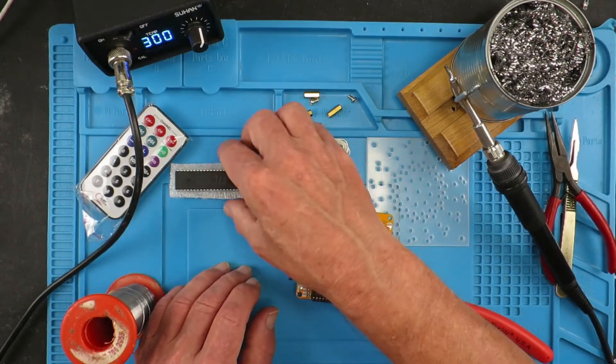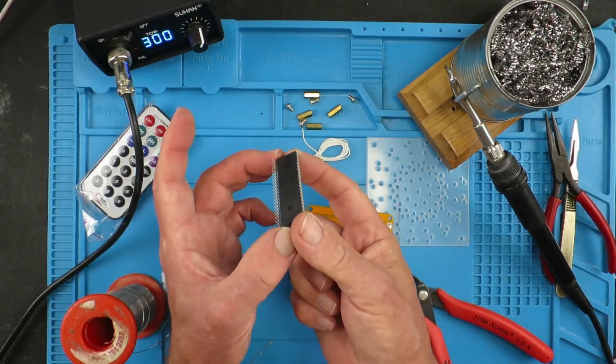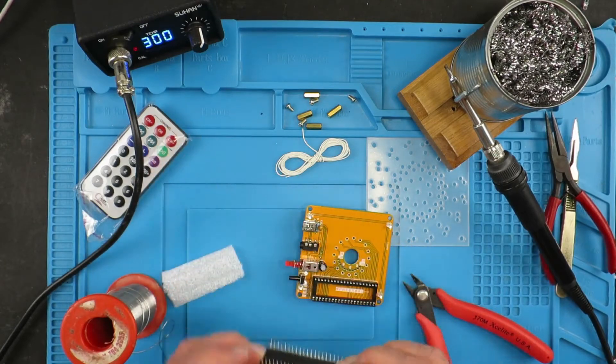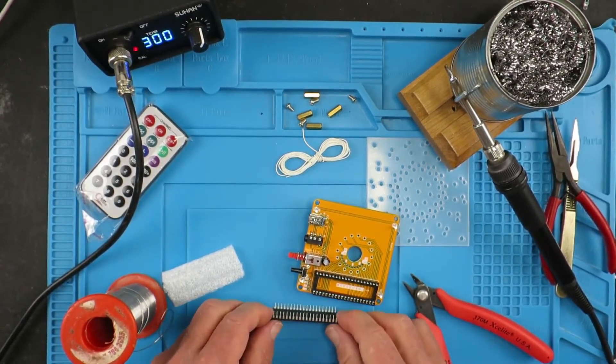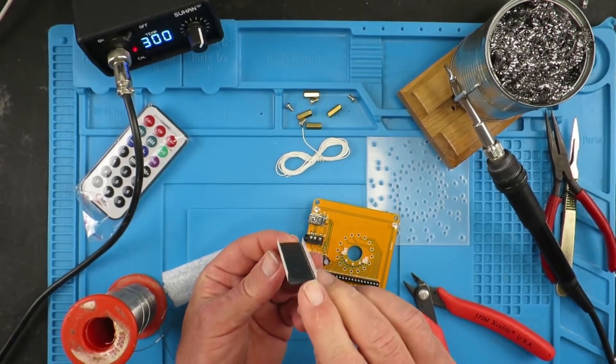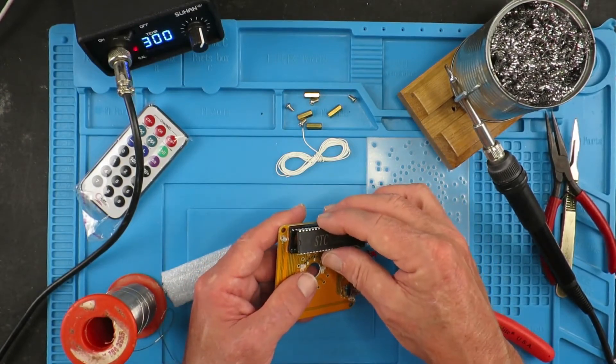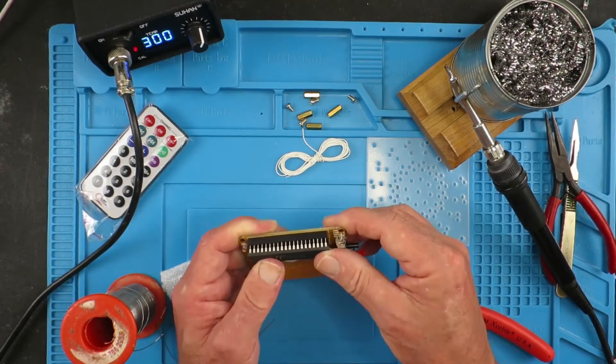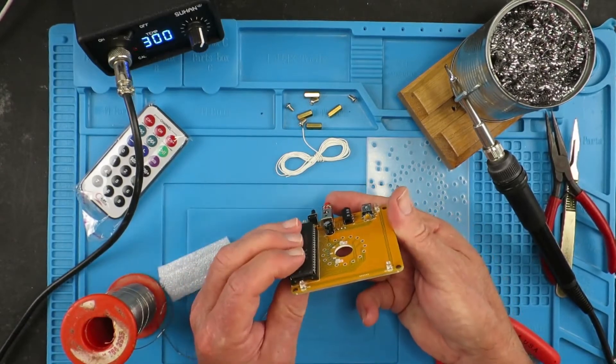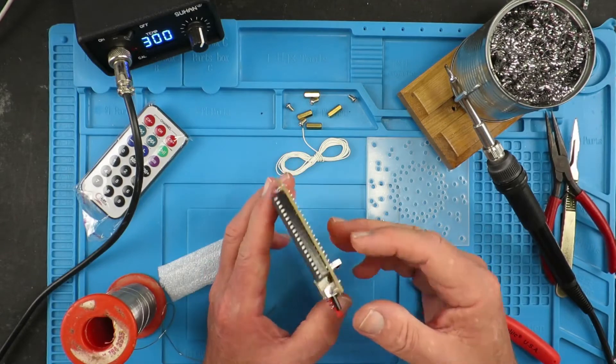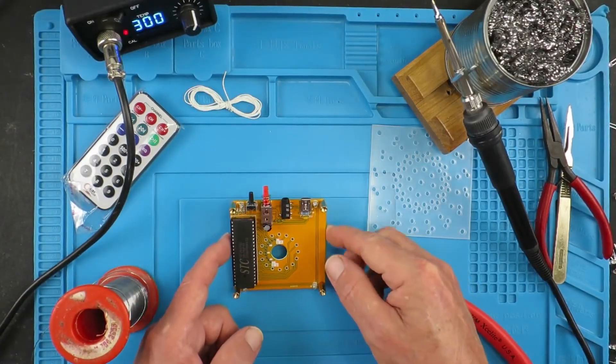Now we can actually place the circuit in. Usually these pins are spread quite widely apart, so I put them on the bench and gently square them up. The notch here will line up with the notch on the socket. I'm checking that none of the pins have slipped down outside the socket.